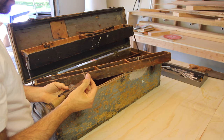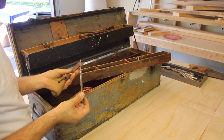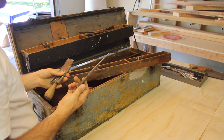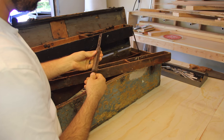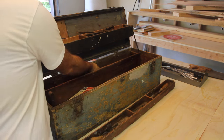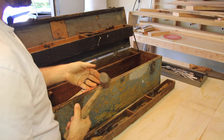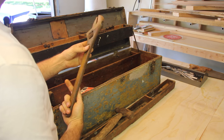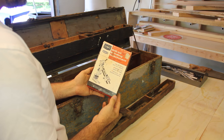Some of these don't have handles or anything — there's a super thin one, not sure what it is, maybe an eighth-inch. There's an old Stanley angle gauge — a little tight in there. Got a ball peen hammer whose handle is pretty much dead, but it's a nice heavy one so I'll put a new handle on that and it should work pretty nice. And just a giant adjustable wrench that's a little bit tight — I had never seen one of these.